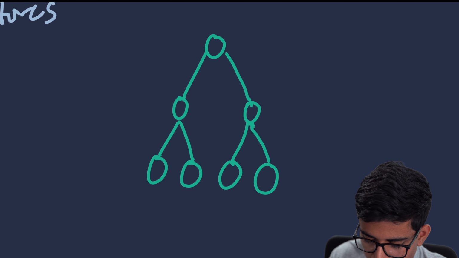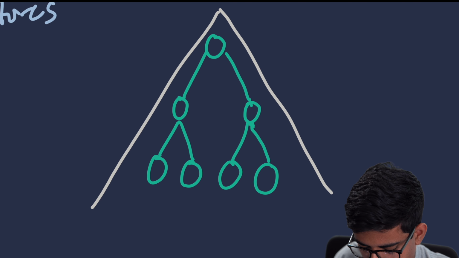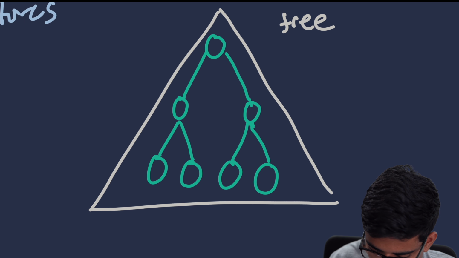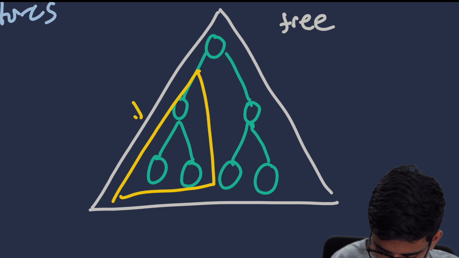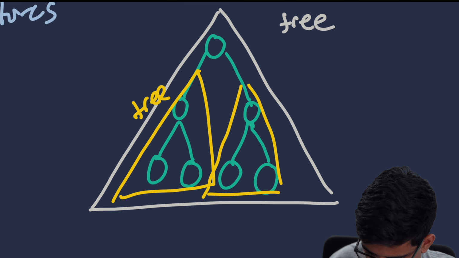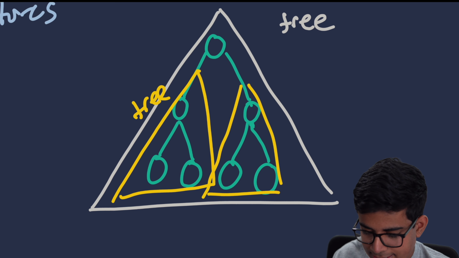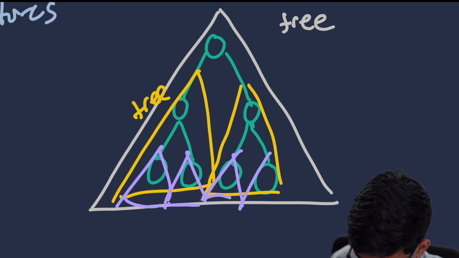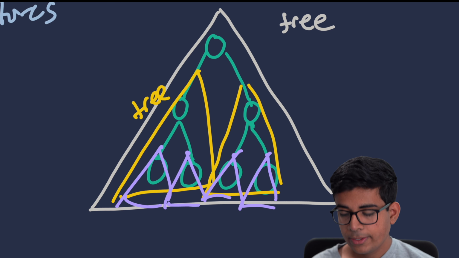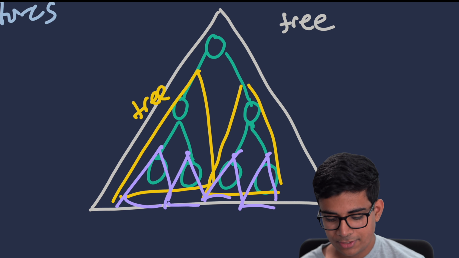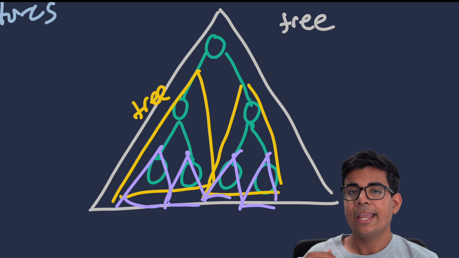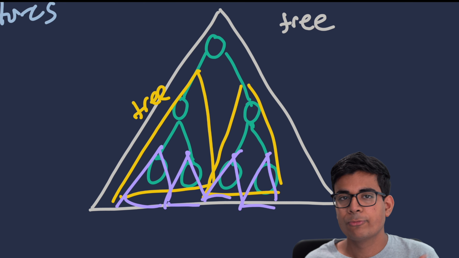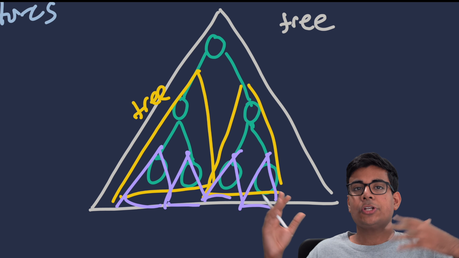What does that mean? Well, this here is a tree. However, we can break this tree into smaller trees. There's a tree right over here, this is a tree, and this is a tree. And then we can also break this down further. Let's say we had more values, we'd be able to break this down into a tree, this into a tree, this into a tree, this into a tree, right? That is essentially what it means to be recursively defined, where you can take a data structure and within it are many versions of the same thing. It's the same concept as running a function inside of itself, but with a data structure inside of itself.